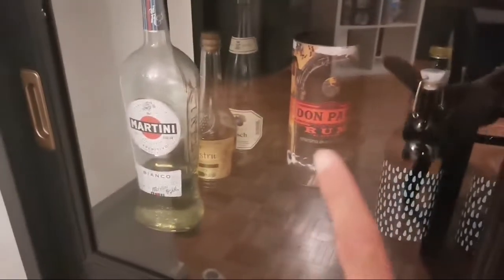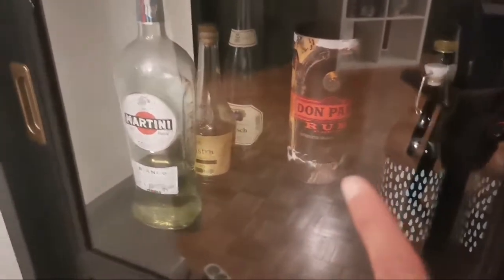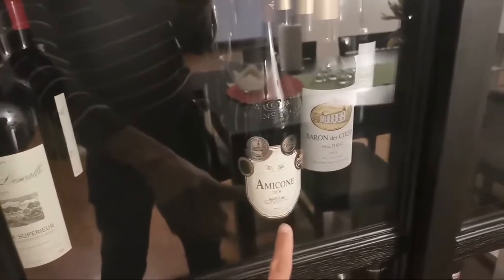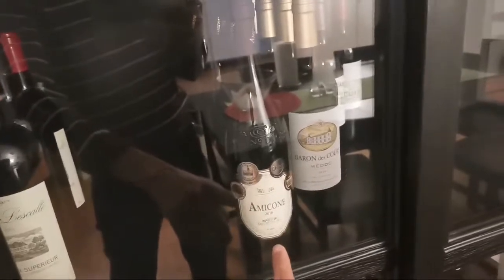That is Pinoy actually, the Don Papa. That is from Negros, guys. This is a very good wine. Nakita ko ito. Hulaan nyo kung magkano isang bote niyan. I think one bottle of this is actually 1,200 in pesos.